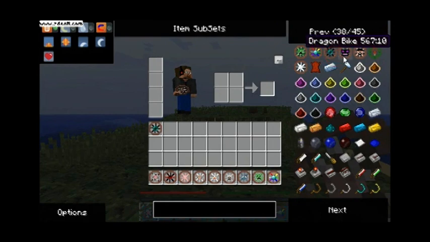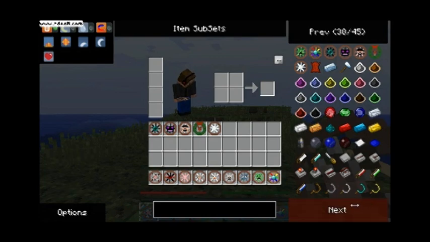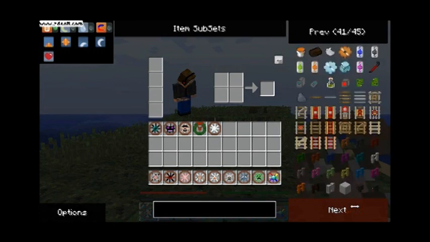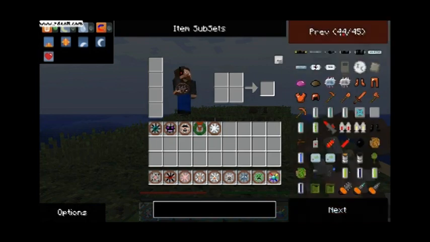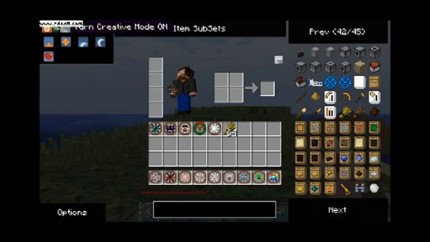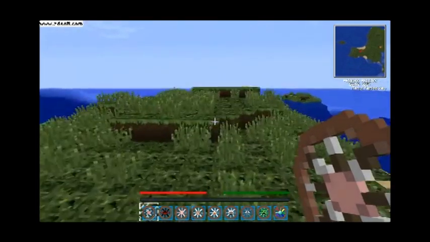One more thing about the TMI, NEI, is it'll give you the maximum stack for the item you're spawning in. So, say for this weird moldy wheat, 64, full stack. Anyways, how2Bikes.